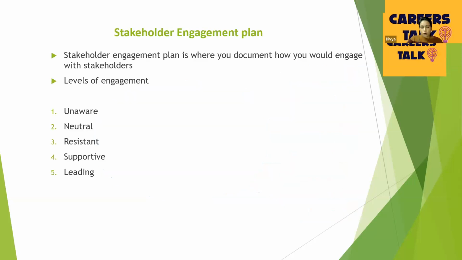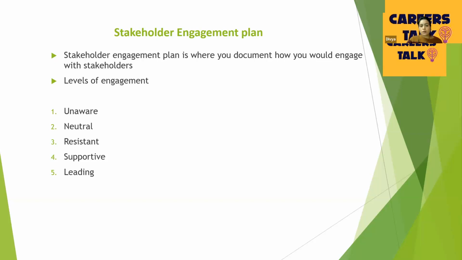Then we have a stakeholder engagement plan. As I said, when you're trying to build your stakeholder matrix, we have already discussed what stakeholder engagement is and why it is important. We said it helps us in building trust and relationship and meeting the expectations, and then helps in understanding the innovation and adaptation, and also minimizes the risk. So in order to achieve all these, it's very important for us to have a stakeholder engagement plan.